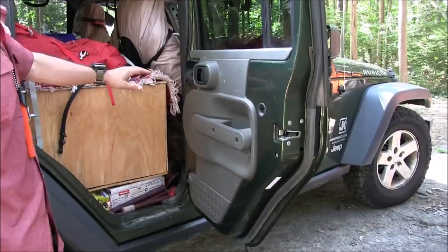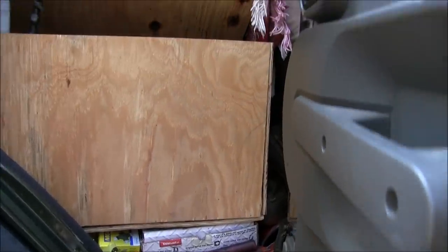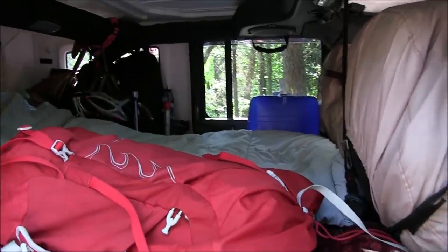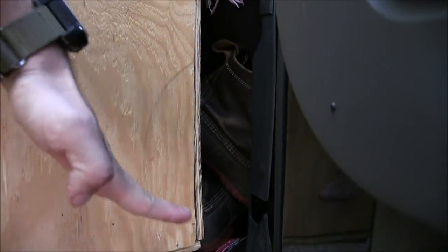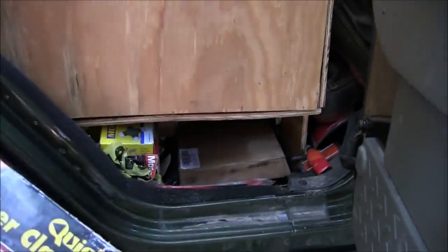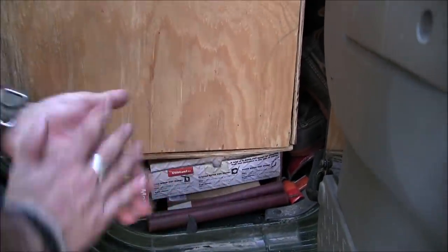First things first, on this passenger door I have the first section of my cabinetry — my tool case. This has a whole bunch of sundry tools, everything for basic car repairs, bike repairs, and maintenance. I made sure I utilized the space behind the seat, with shoes and stuff fitting into the L-shape at the footwell. Down here I've got bulky recovery gear, metal replacement parts for things that broke — Jeep shackles, things like that.